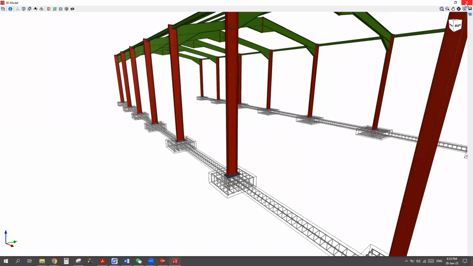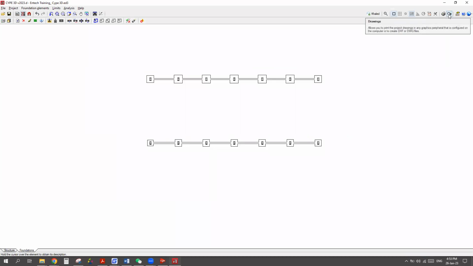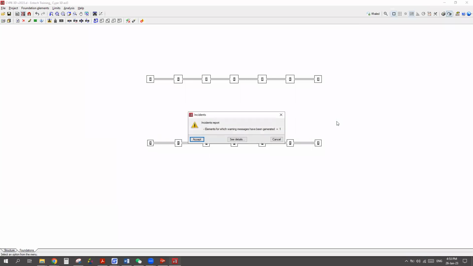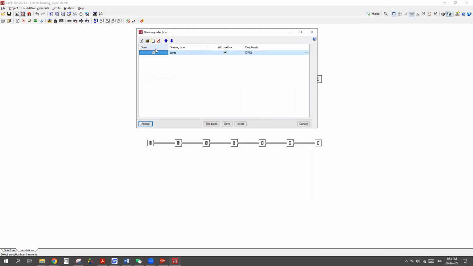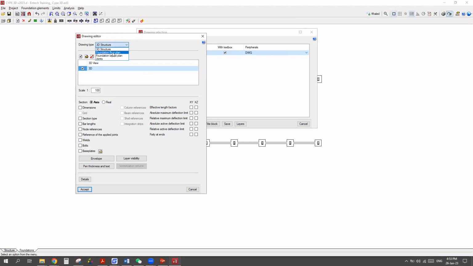Okay, so let me close this. I can also go to the drawings once again. You see here, I have the drawings. Again, whatever components you are adding to your structure, they will come under drawings as well. So right now, if you remember previously, I only had the 3D structure and also the joints. But right now, if I click on that, you see here, I have the foundation floor plan, and also the foundation layout plan.